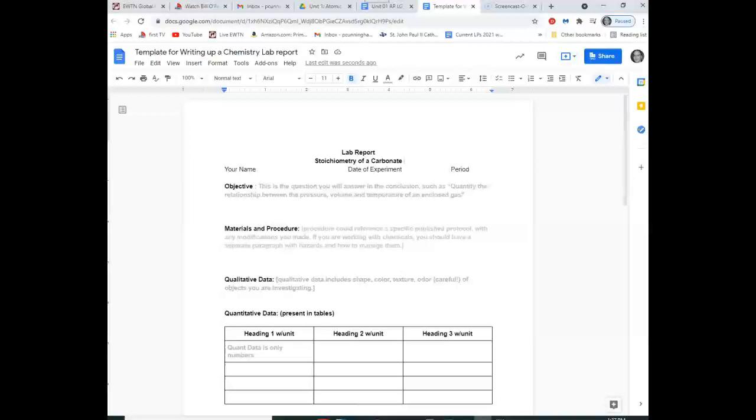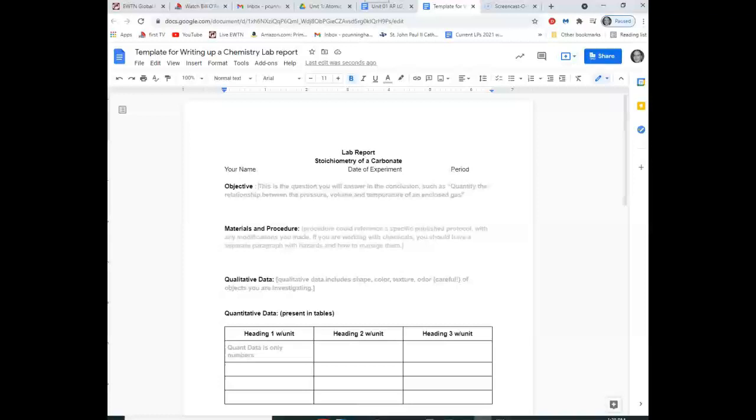There are two critical things in every experiment that you must make sure you do carefully. The objective is on this first page, and it is stated either as a question or as a statement. For instance, quantify the relationship between the pressure, volume, and temperature of an enclosed gas.